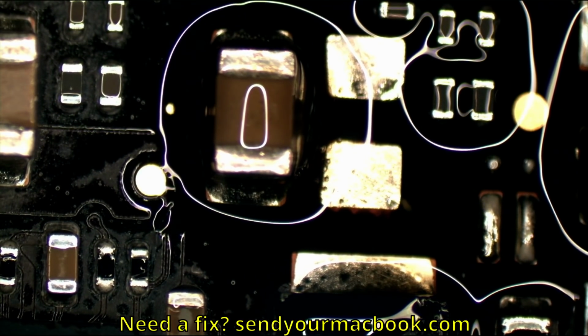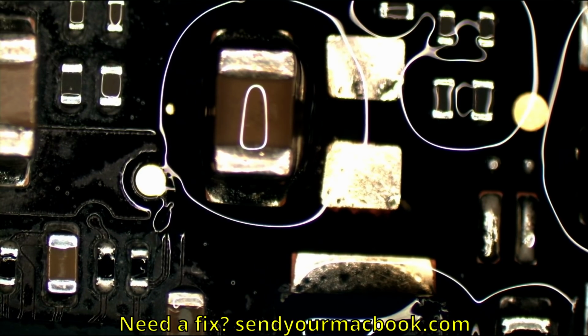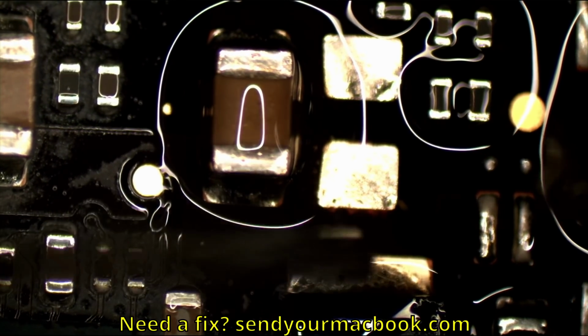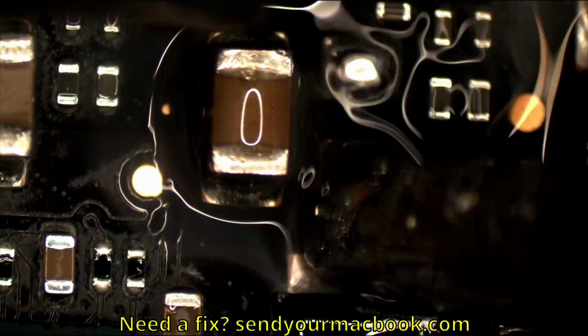And over here. So we've removed all the old solder, or depending on your pronunciation in this chat, soldier. I don't know why people call solder soldier. The solder doesn't fight for you.